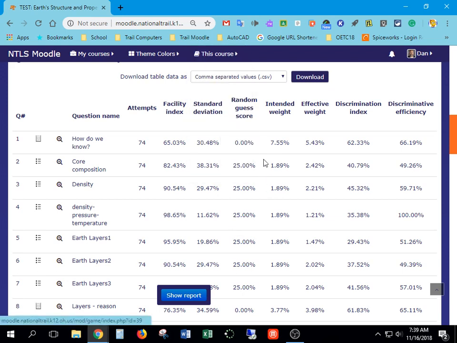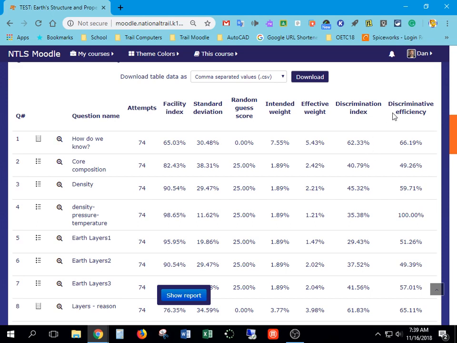It's kind of a strange one to have in there, but yeah. There is the intended weight. This intended weight is what the question is worth in relationship to all the other ones in there. And then the effective weight is the scoring and how it ended up influencing the overall grade.